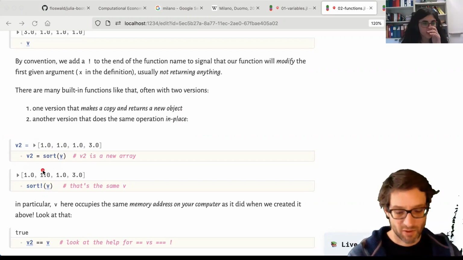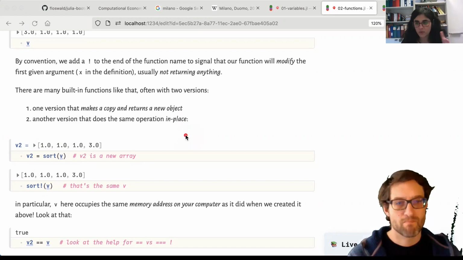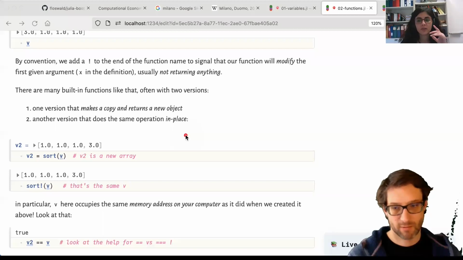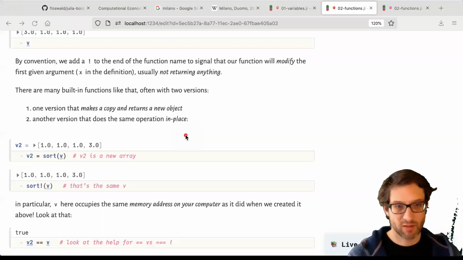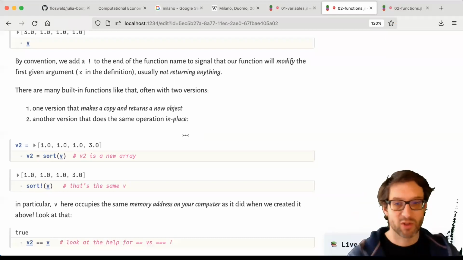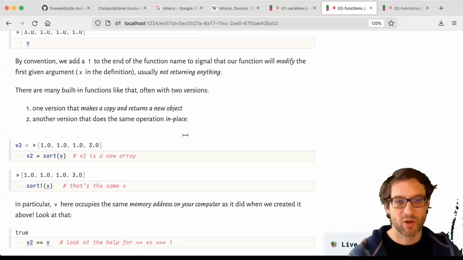One question, Florian. Sure. The mutable and this other one, the one that was not. Yes. The difference is the brackets. That one is square brackets, the other is round brackets. Exactly. In the way you create it, that's the main difference. So we'll have an entire section on arrays. I have an entire notebook, so we'll talk in detail about how to create arrays. But yeah, that's in a nutshell.